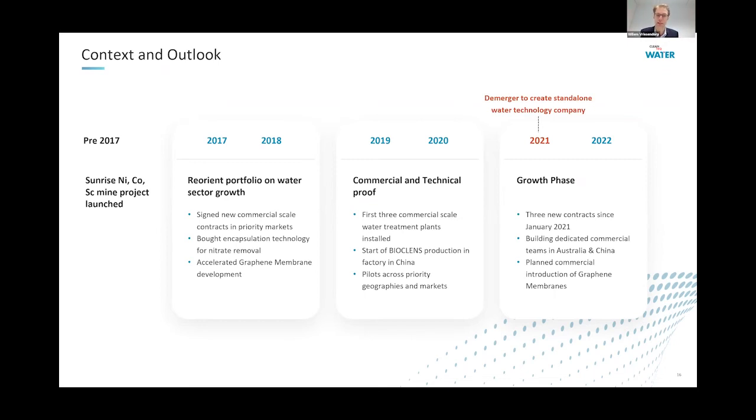So we standardize the general flow sheet and we standardize certain components, but you always need some customization, and that protects us a lot because it means that in every customization, you need that expertise that is hard to copy. And then finally, a specific way to protect ourselves is also the fact that in many of our solutions, we have consumables like the resins and the BioCleanse, and in the future, our geomembranes, where we protect also some of those manufacturing steps. And again, that makes it harder to copy.